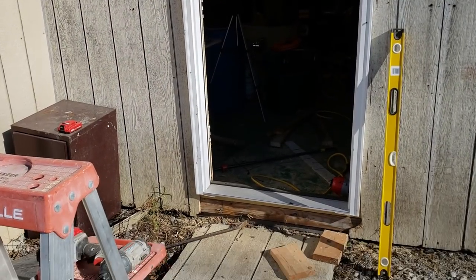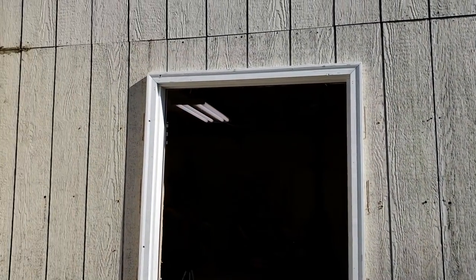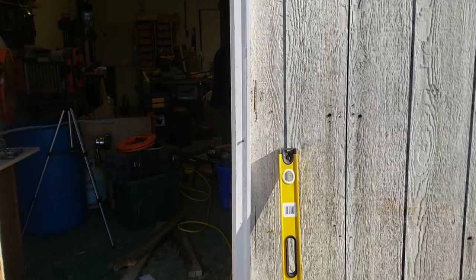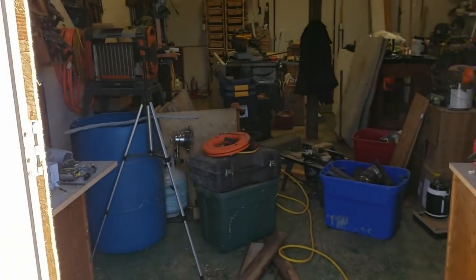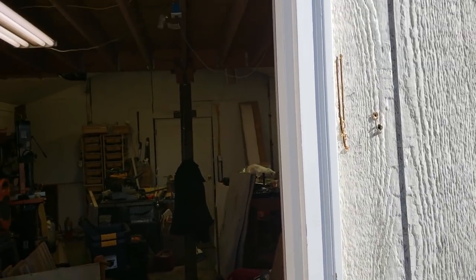So the jam's all mounted on the hinge side, and then the top is just at that one corner at the top of the hinge side. Now the rest of it is loose yet, except for one screw which is not in all the way, and that's because right now that's level. I want to hold it there, but next I'll mount the door, make sure it's closing in the right spot. Then if I need to, I can adjust this in and out to make sure that everything fits right.